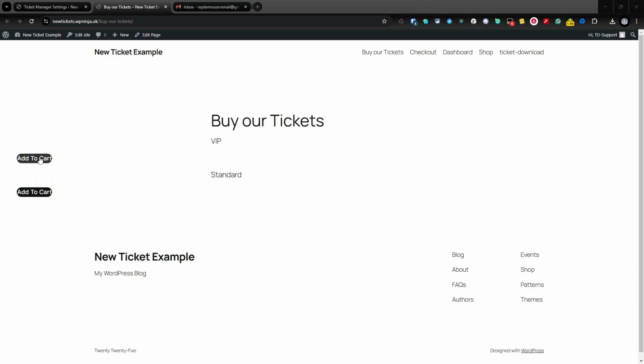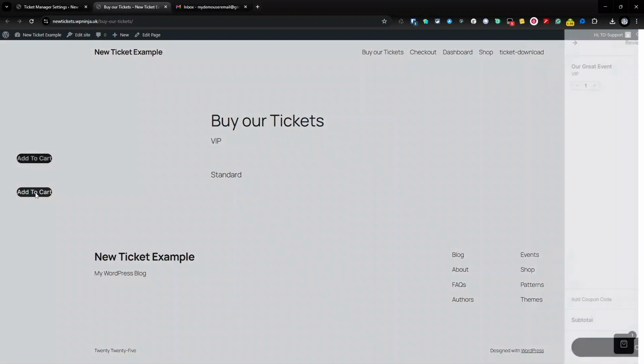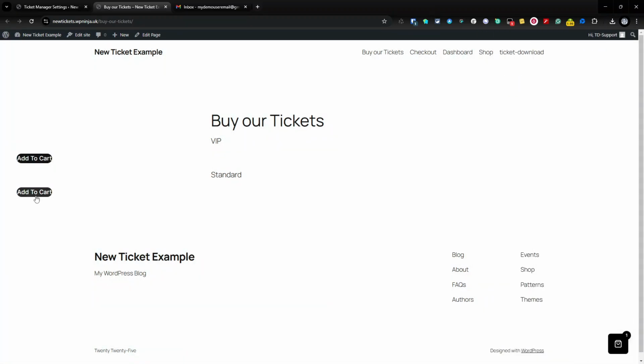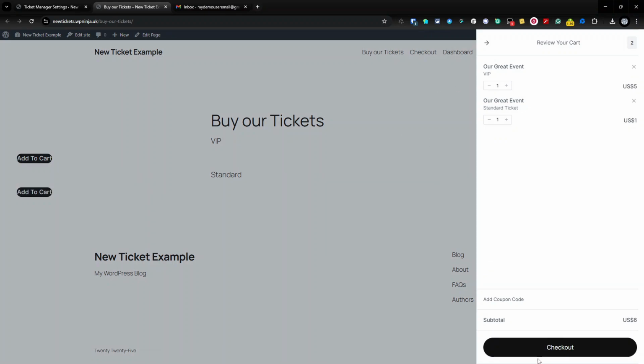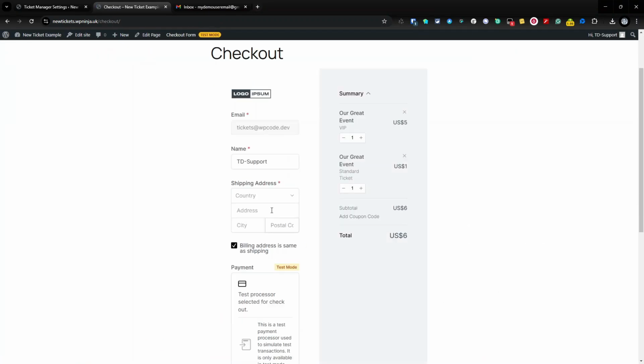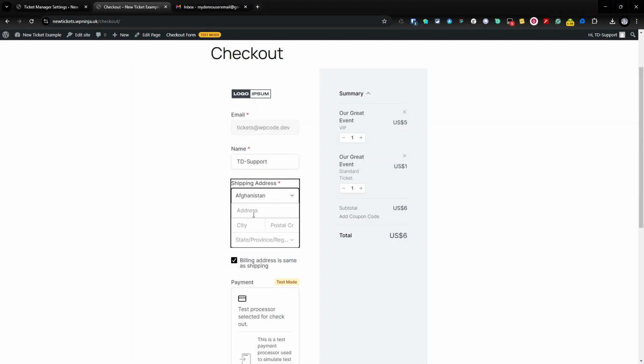So what I'm going to do is add one of each of these to the cart to begin with. So that's one of the VIP, and that's one of the standard, and then we have two tickets. We're going to go to checkout. Now, obviously, I'm a logged in user, so this is all good, and this is a testing site with logged in users only being allowed.